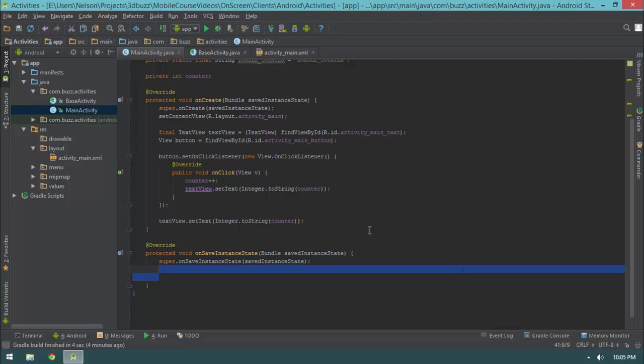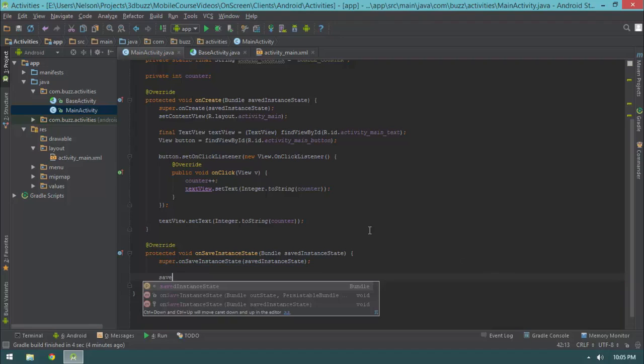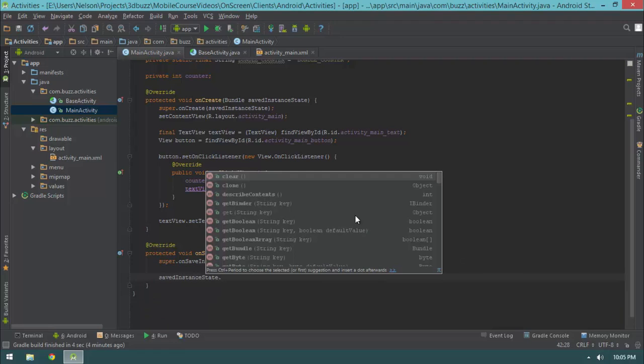So we access this as savedInstanceState dot, and we'll have our get methods and our set, or put, methods rather. So it's really just a big dictionary. If you're familiar with .NET, it's a dictionary. If you're familiar with JavaScript, it's like an object. If you're familiar with Java, it's like a hash map. It basically just allows you to associate a piece of data with a string that acts as a key.